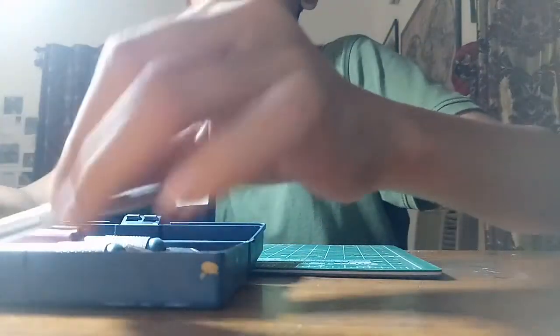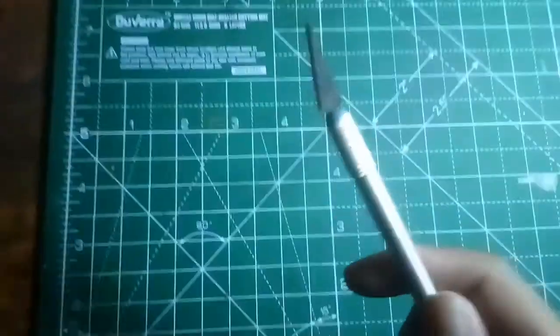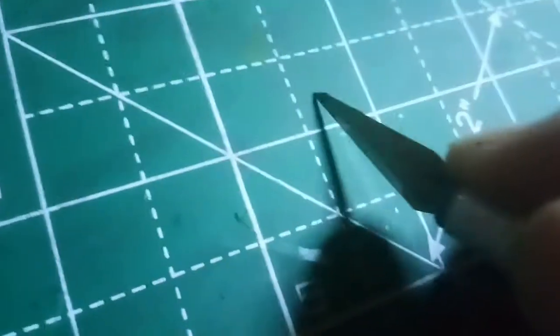The last add-on tool is a self-healing cutting board. It's a self-healing board, so when you're cutting parts of your model with an exacto knife, you just place the parts on this so you don't scratch up your table. The board heals the cuts — it just covers them up, it's like magic. Let me demonstrate: exacto knife on the board, you make a cut, and after a couple of seconds the board closes the cut right up.